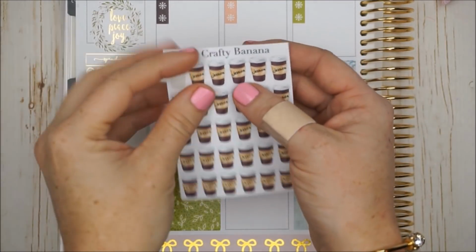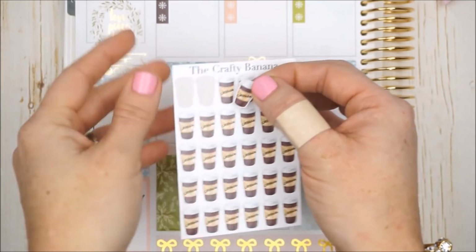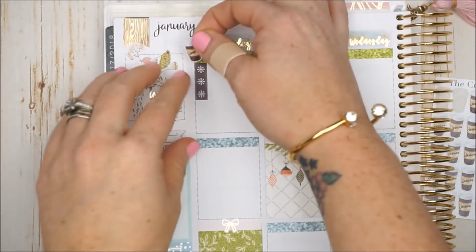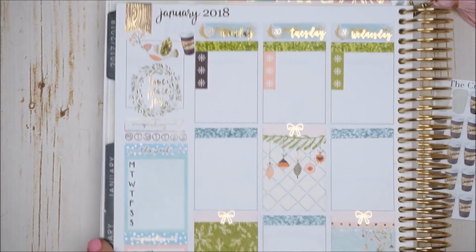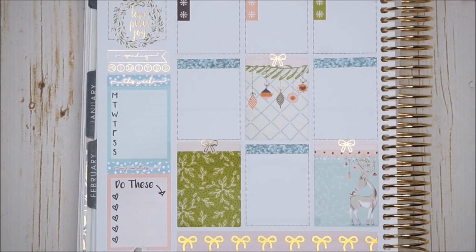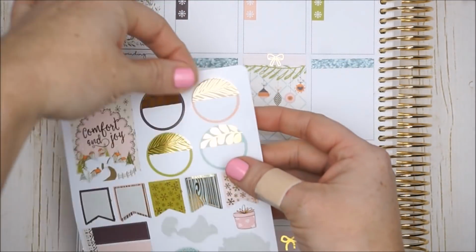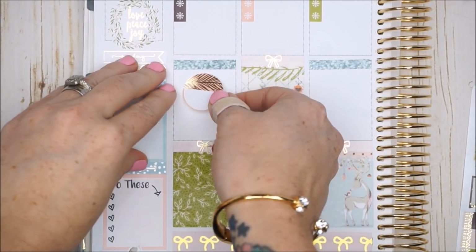All right, to start with, I'm gonna put down my symbol of energy and motivation to start a new week using a coffee cup. These ones here are by the Crafty Banana. They have my name in it, so I really like them. Just pop that up by Monday, because Monday, always by routine, is just my cleaning day, and most importantly, the day I get done my laundry. So I'm just going to, I think I'll take one of these cute little circles here.